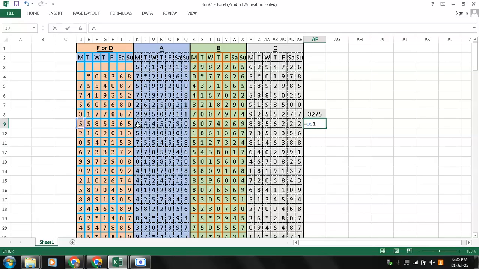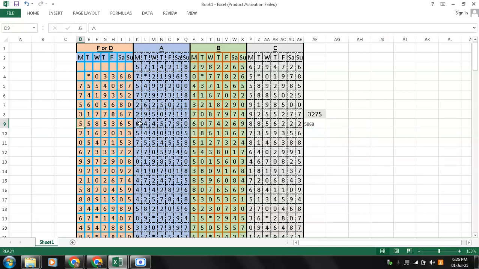Then we'll select column K, row number 9. Then the and sign again. Select column R, row number 9. Then the and sign again, and we select column Y, row number 9. And now we hit enter.